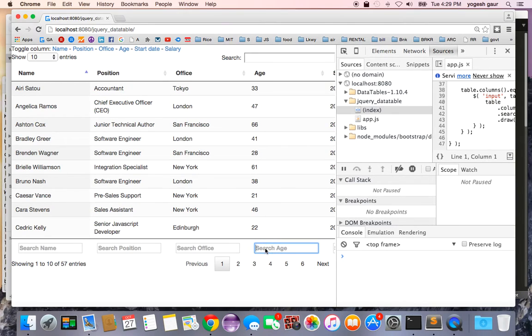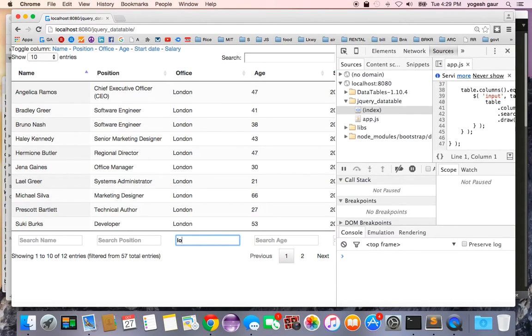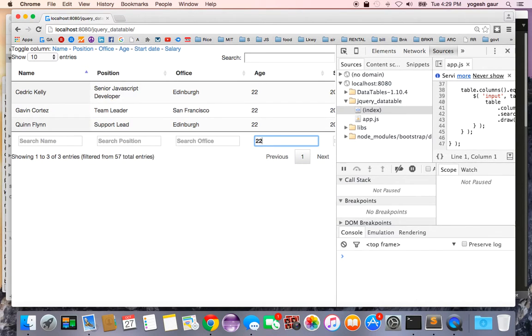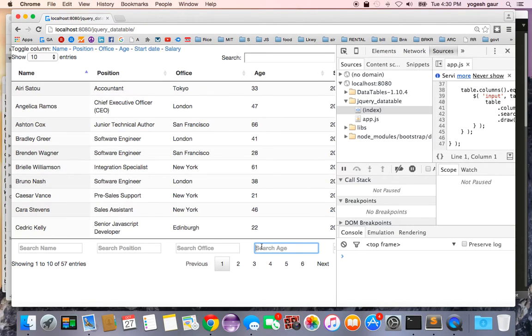So let me just show you what we can do with it. Normally you can search for things by typing in and it'll find those things, which is very good. For example, let me take this age column. If you wanted to find everybody who is of age 22, I can just type in 22 and I get that result. But if I wanted to do a little bit more complex search than that, for example, find all the people who are less than 60, I cannot do it the way it is right now.